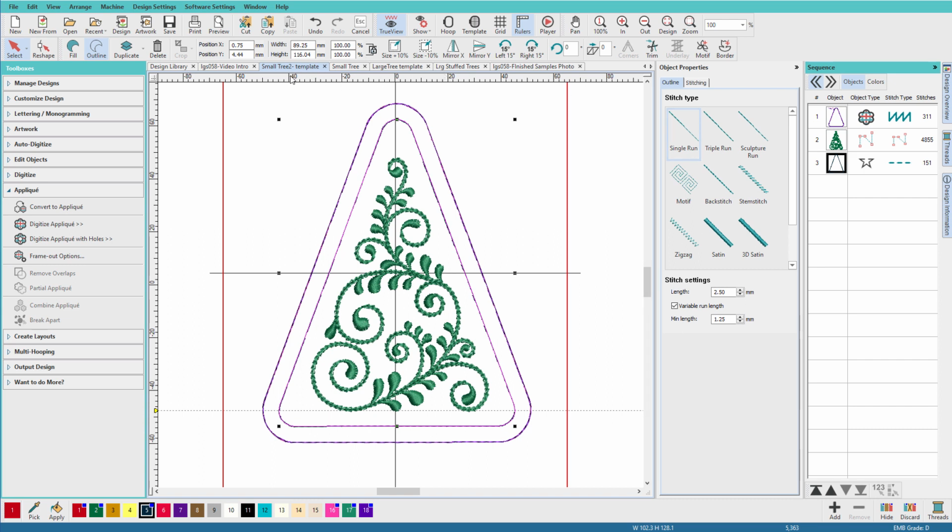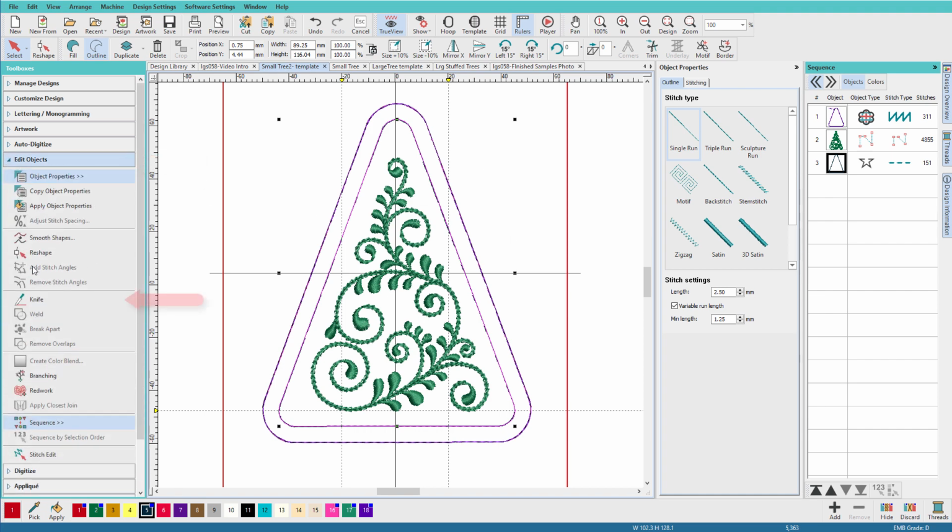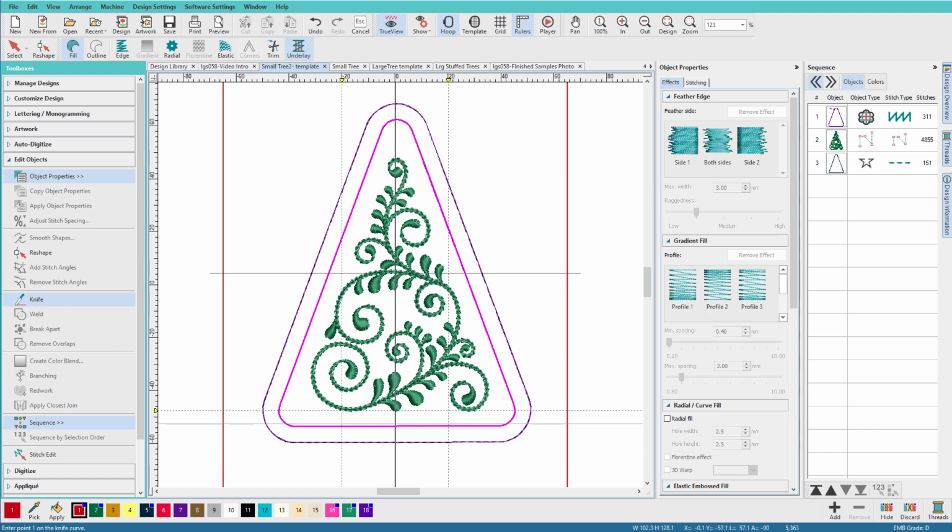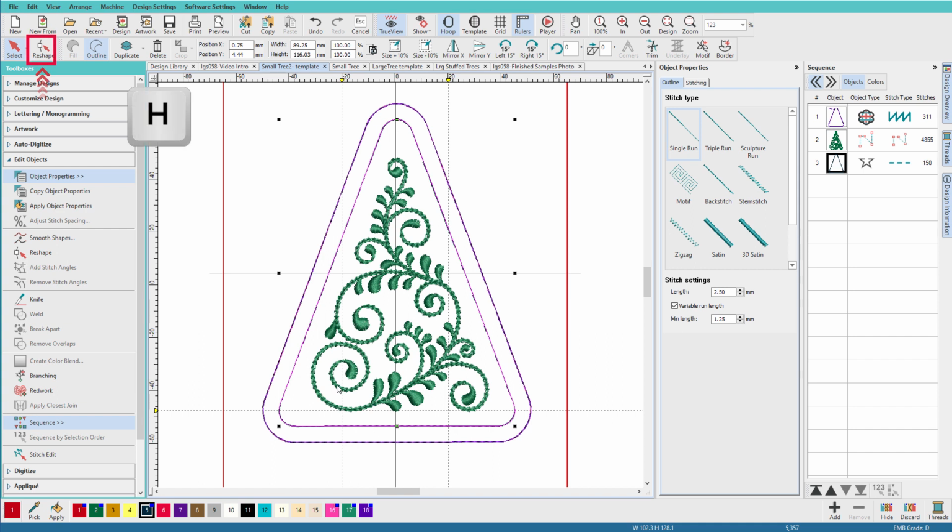So I'm going to start by putting some rulers at the 20 millimeter mark here. And then I'm going to go to the Edit Objects toolbox and get my knife. And I'm just going to slice this right here in the middle. Press H to activate the Reshape tool. And now I'm just going to move those back. In fact, I'm just going to move them back a little bit. Then I'm going to add a node right there on that line and flip that down like that. And flip this one down like this.